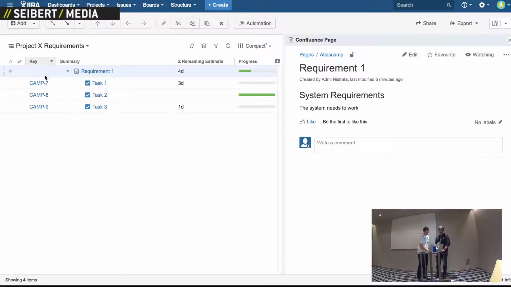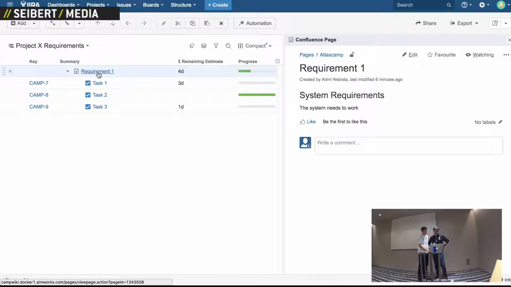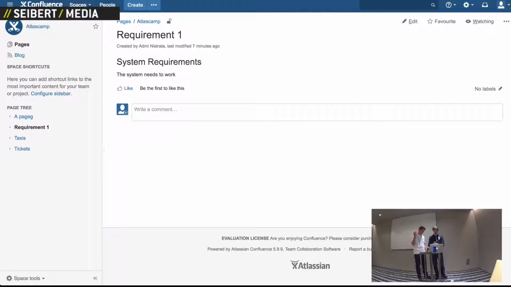I have a suggestion for you. If I'm here, I would want the issue to be linked to this Confluence page, right? And the Confluence page, I would want to be linked to the subsequent JIRA issues. That could be something like Structure.Pages 2.0 or something. But this is very, very handy. So I assume that I could open up this page in Confluence and it would look the same, right? Yeah, of course. If you just open this link in a new tab, that will get you to Confluence.